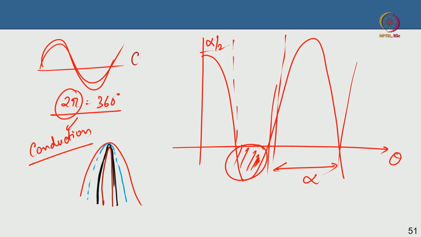So for instance, in class A I told you 360 degrees is the conduction angle. In class B the conduction angle is 180 degrees, that means it is on for exactly half of the cycle, and the other half is off, which is biased at pinch off. In class AB you are between 360 and 180 degrees, between the maximum output current, half of the maximum output current, and the pinch off condition. In class C it can be 90 degrees for instance, you are even below the pinch off.